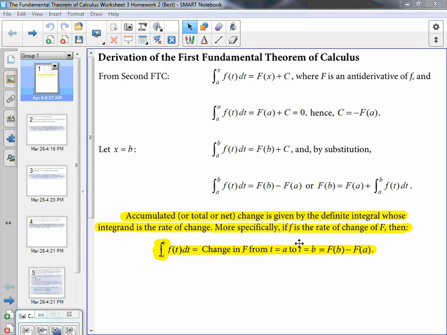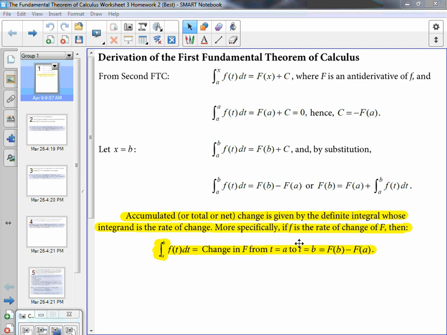All right, at the top of worksheet 3, let's look at this derivation of the first fundamental theorem of calculus. This is strange because they're saying from the second fundamental theorem of calculus, all right, the integral from a to x of f of t dt is capital F of x. And then as we discovered with worksheet 1 from the fundamental theorem of calculus set of worksheets, that they differ by a constant, all right? We had a 3x for one of them. We had a 3x minus 3 for the other one. So don't forget the plus c, where capital F is an antiderivative of little f.